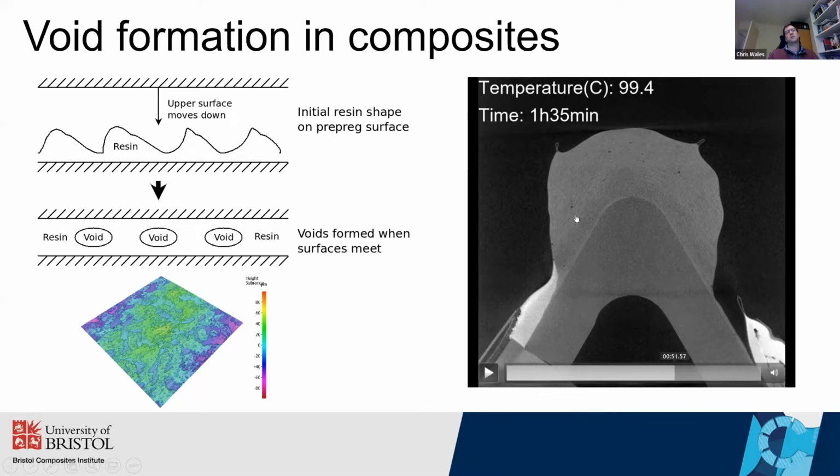There are a couple of other void formation mechanisms which we're not particularly looking at initially. There will be some off-gassing from the resin under temperature. And then there's also the prepregs. Ideally you have the fibers and they come pre-impregnated with the resin, and it would be 100% saturated. But this doesn't always happen, so you get some areas of dry fiber where there is a low resin content.